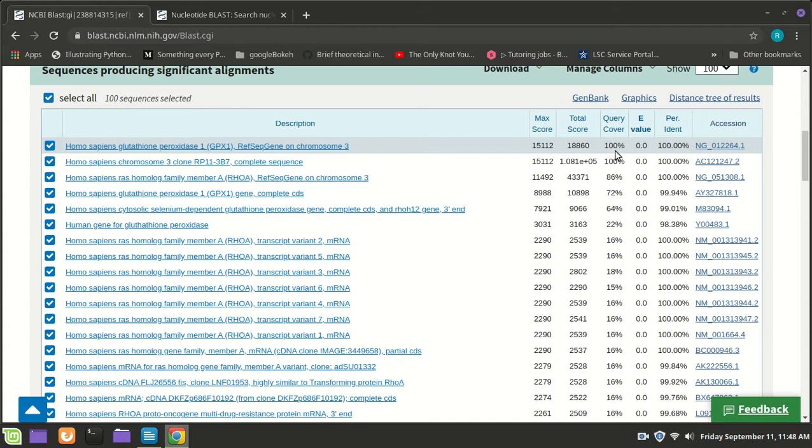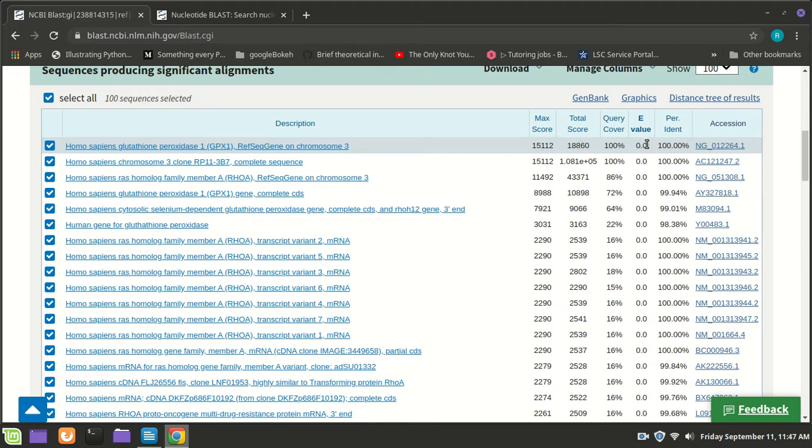You would get like 100% on one, and maybe if it's half the size of the thing you're searching for, this might be 50%. So just keep an eye on these. These don't matter as much. The e-value is the thing we normally go by, and the smaller the better, and you're not getting any smaller than 0. Total score, I usually don't go by total score, max score.